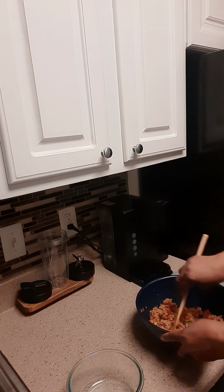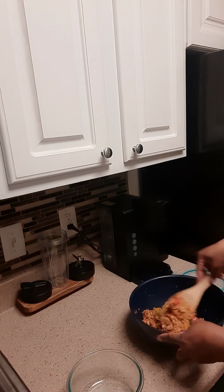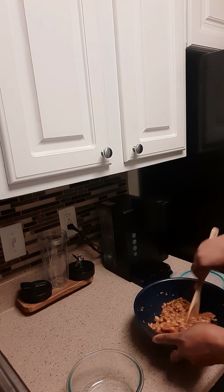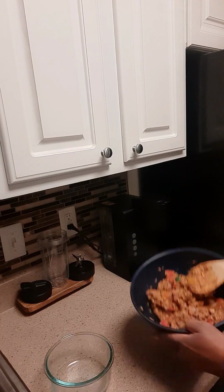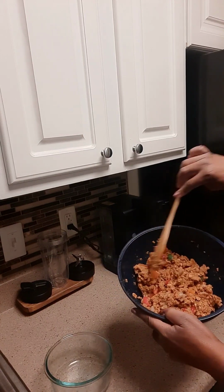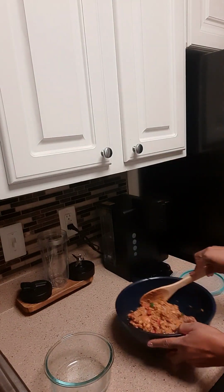Okay, so I got these onions and peppers. Look like they're well incorporated into our mixture. This is what we're looking like. Really colorful. And we'll go ahead and form our patties.